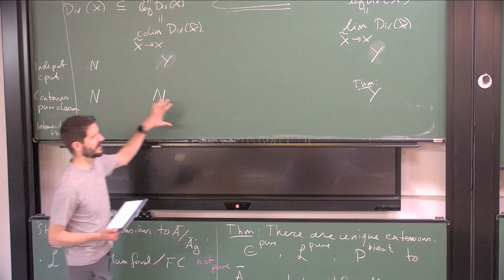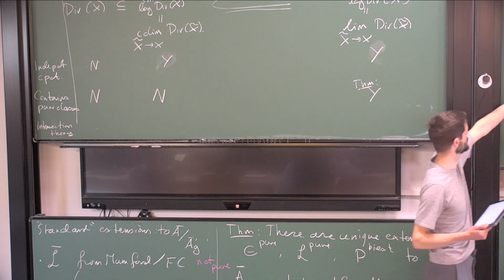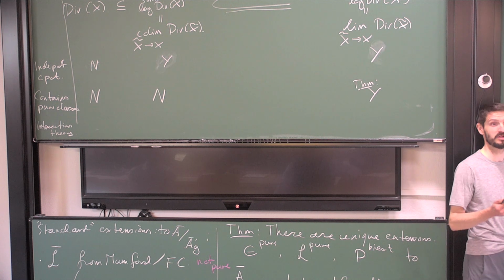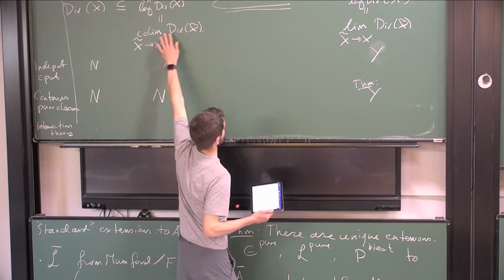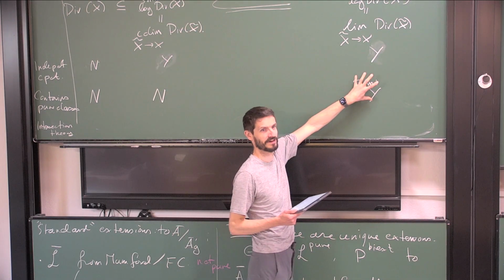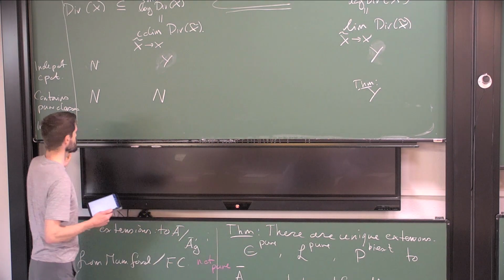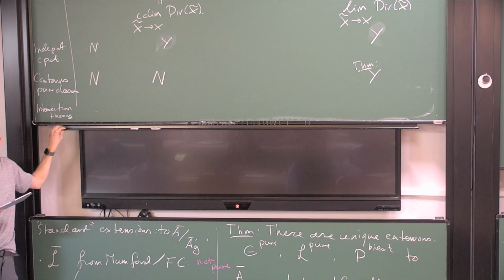Morally, it's clear that it shouldn't really exist because, as Rahul was saying, every time you do this, you keep changing the model. So it feels like the model should keep changing. You could argue, well, maybe you get lucky, but it turns out that you don't. This thing is injective, and as soon as we start to write down these guys, we'll see that they don't have an image of this. But even if I fix n, and let's say it's bigger than 2, maybe I would expect it not to exist on the small one. I think so, but I haven't thought enough about the fixed single n question.